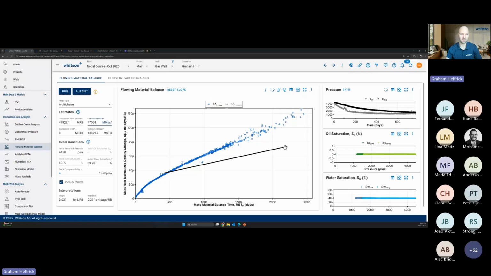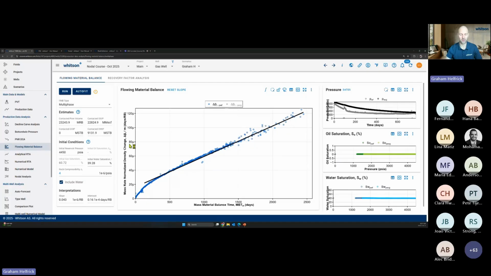Now, as a bit of a shortcut here, there's a little thing that says auto fit. So if we see auto fit up here, we can click auto fit, and we can just pick the standard auto fit. I'll explain what these mean later, but under auto fit, we'll click standard auto fit, and it's going to do its best match. It gets about 23 BCF.